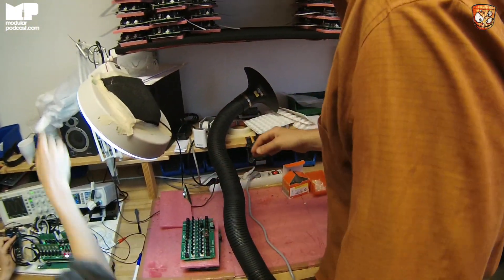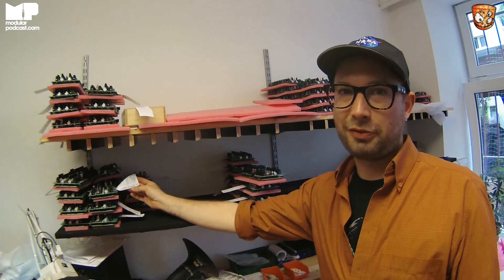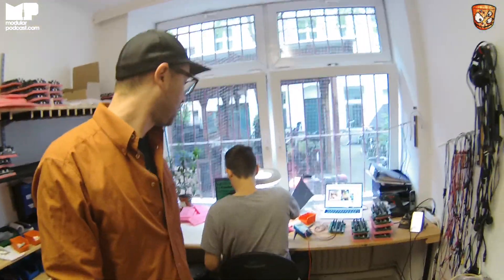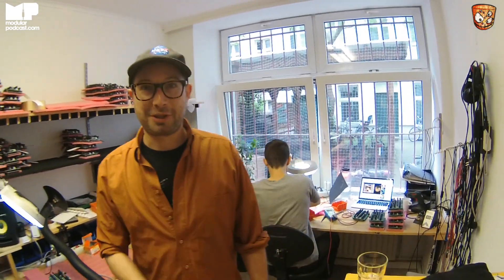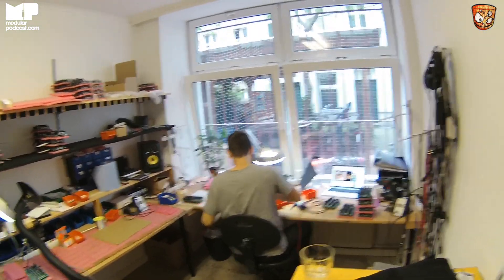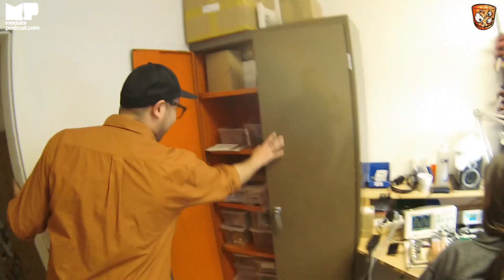These ones are done already? Non-tested. These are done. With these guys you can see they're fully tested and ready to go out — first put in boxes and then go out. And Benjamin is currently programming them. I can see a green command prompt, so that usually means serious business — and a network actually.